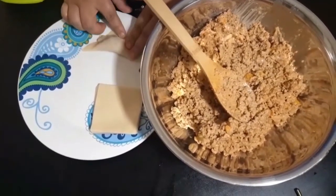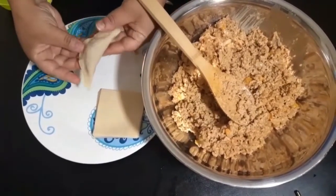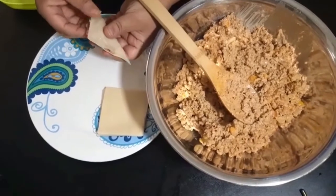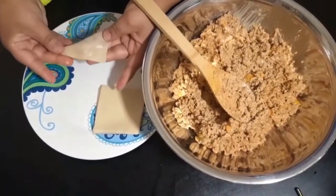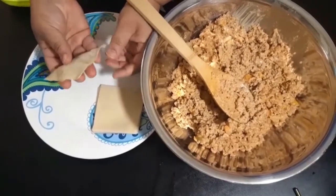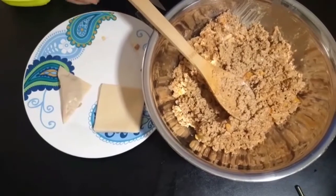You trying to put that thing together, it's too much. See how it's popping open? Too much filling. It was still good as hell, though.